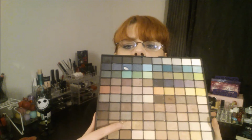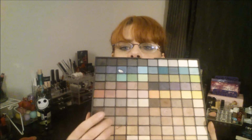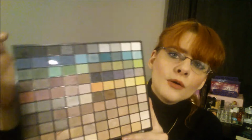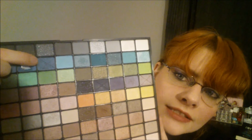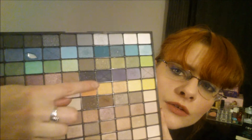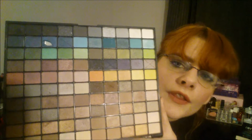This one was broken when I moved. This one down here was also broken, so that pan showing and that corner gone there is not from me. There's a couple of shadows that I wanted to point out. Do you see how this one here has an X carved into it? And so does that one, and so does that light purple one over there.